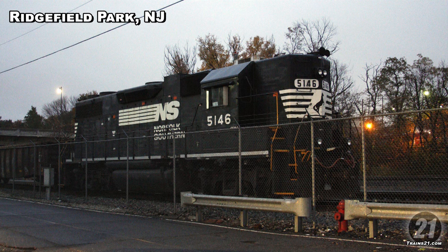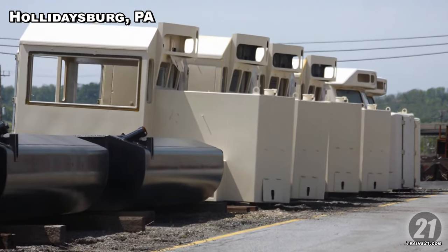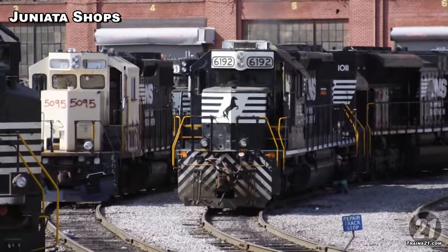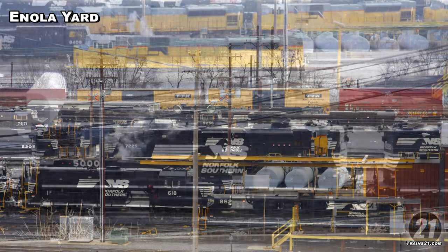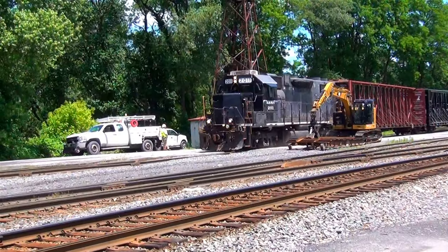NS's high hood fleet remained steady as she goes for years, but over the last few years, an aggressive and intensified push by NS to modernize its EMD units with new Admiral cabs has rapidly reduced the ranks of these four-axle misfits. Moreover, following the replacement by modernized mother slug sets at major switching yards and terminals, some 50 high hood GP38-2s were sold in late 2016, with more than 70 that were set to be auctioned off in August of 2017, which further thinned out their ranks.